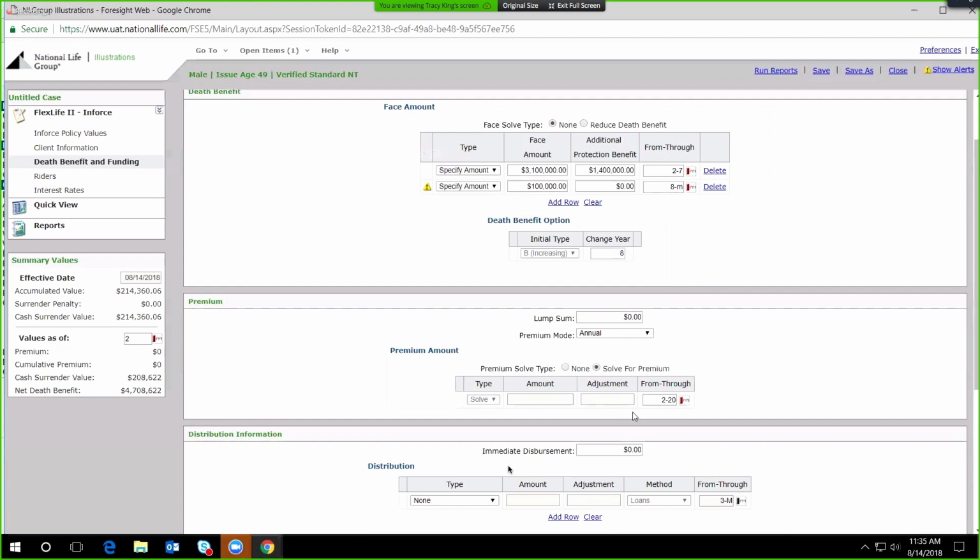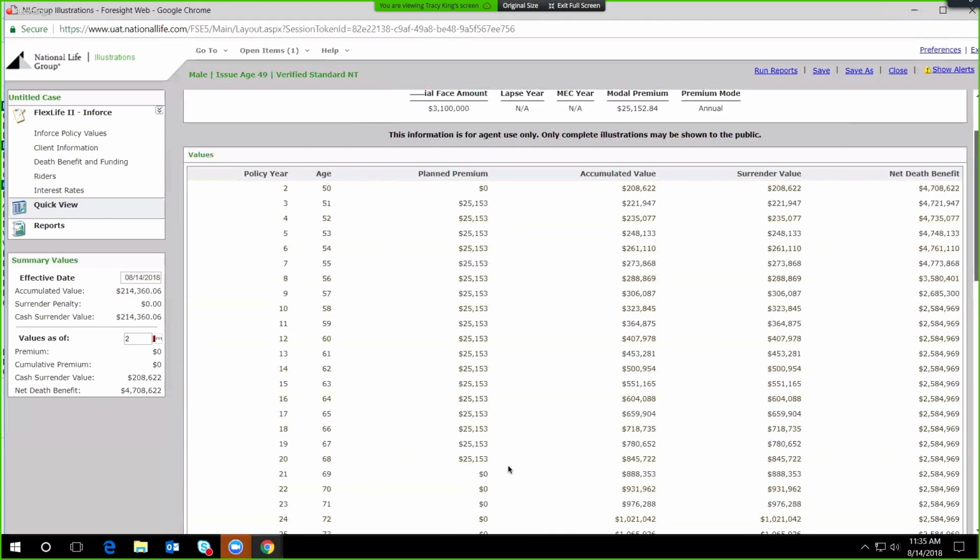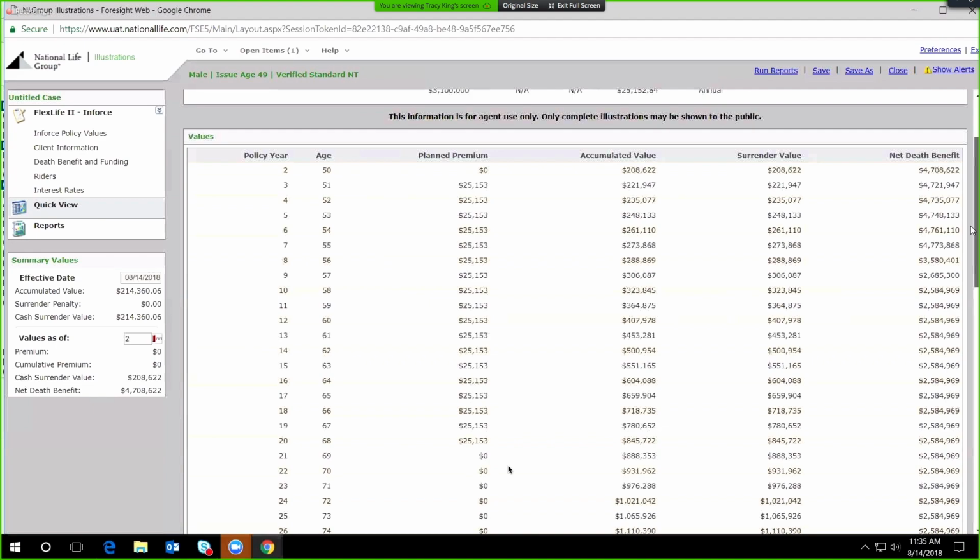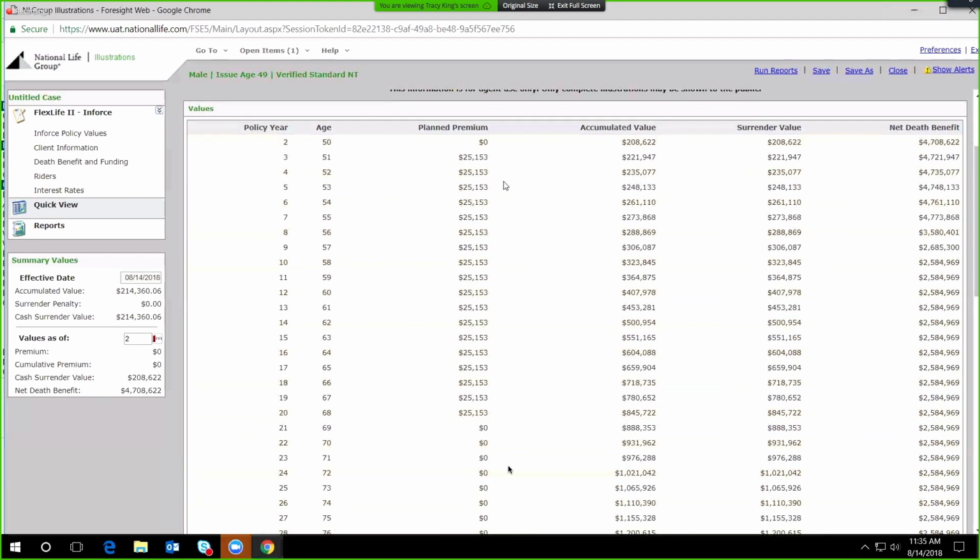So now when we go over here, they were paying what? 200 and I can't remember, 200 something $1,000 a year, 256 or 46. Now they're paying $25,000 a year. We've decreased the face amount, starting year 8 right here, 3.5, 2.6, and then you see it levels off finally in year 9, 254. So that's the lowest face amount we can get, is down to 2,584,000. Okay, still a good amount of death benefit, right?